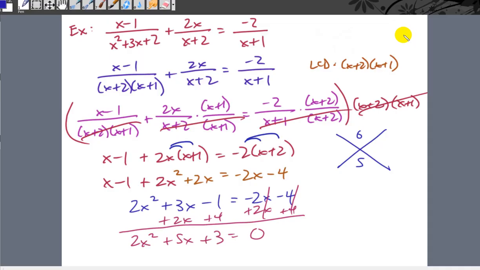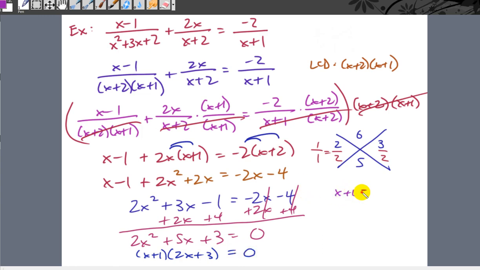Two numbers that multiply to 6 and add up to 5. That should be 2 and 3. Okay. And then what we're going to do is we need to divide by our a term, so we can divide by 2. Okay. And then we can reduce this. So if we're to factor this, this looks like it's going to be x plus 1 times 2x plus 3 equals 0. And then we could solve.